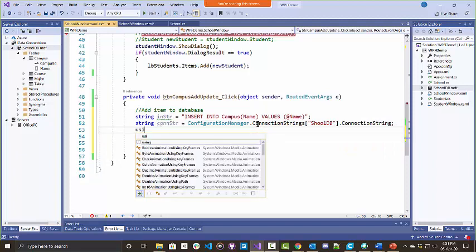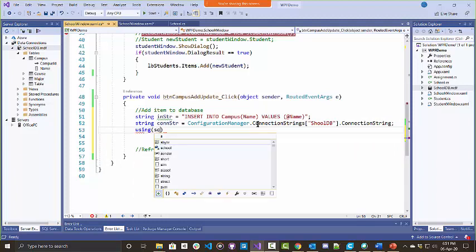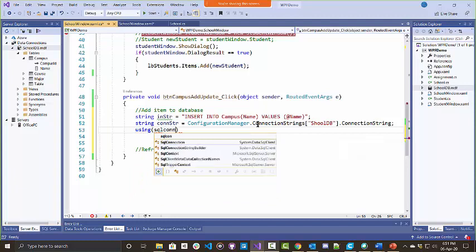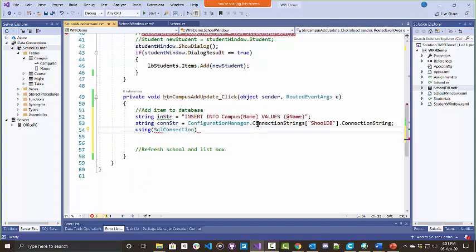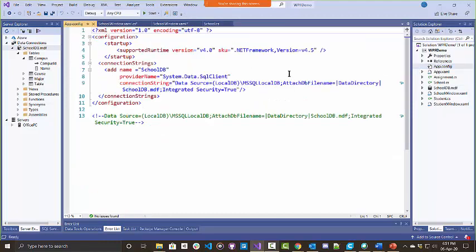And then using a SqlConnection conn is equal to, let's see what app config is, SchoolDB.